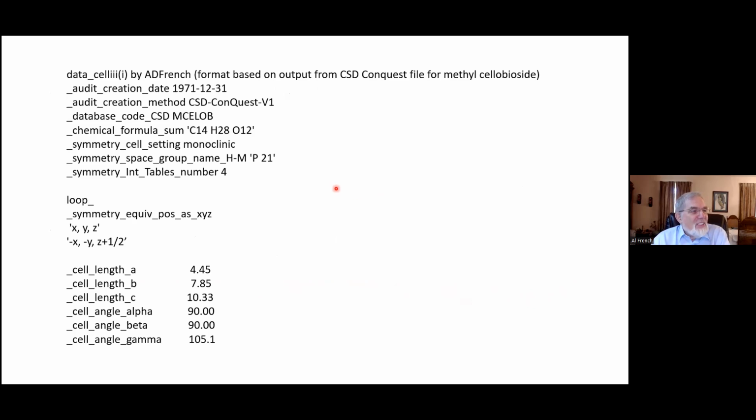So here's the guts of a crystal information file. You see the leftover from the methyl cellobioside here. All that, I just borrowed it. And here's the symmetry that you're going to use here, with the twofold screw axis symmetry. So here's one of the atoms, and then here's the symmetry related atom, which has these coordinates. And here we have the unit cell A, B, C dimensions, the alpha and beta monoclinic angle, gamma here. The other two are 90 by definition.